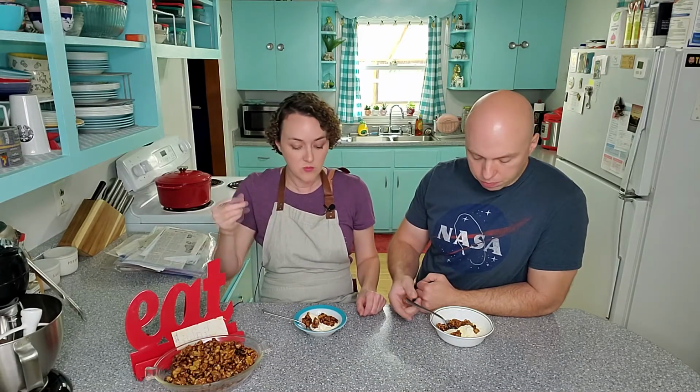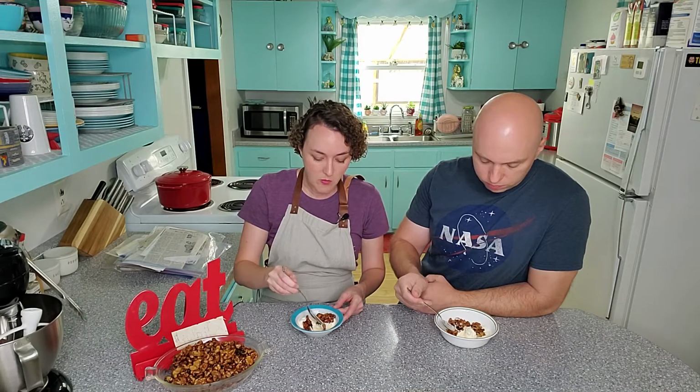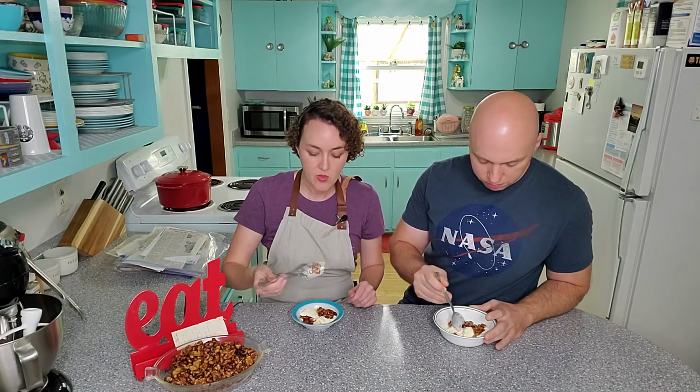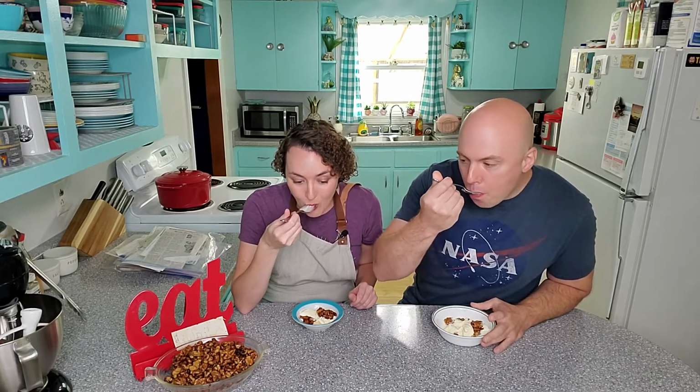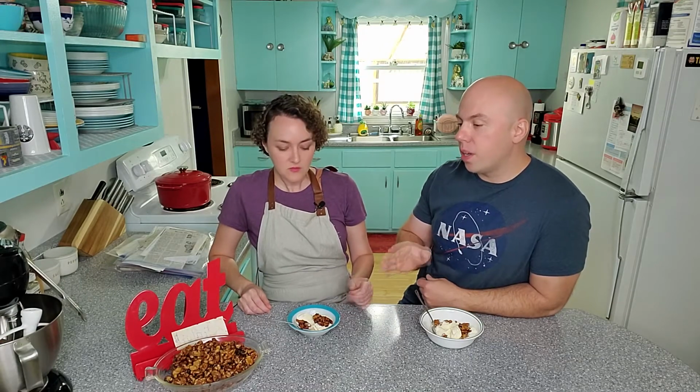It is really good. It's awesome. I want to try it on my ice cream. If you want to dress up any dessert, I think you could dress it up this way. That just made this French vanilla ice cream elevated 100 times. That's amazing. It's awesome.